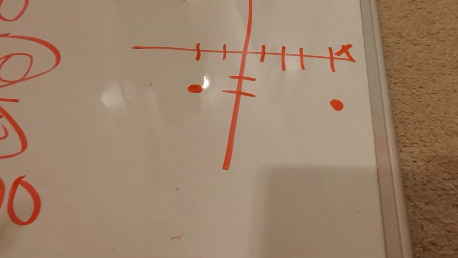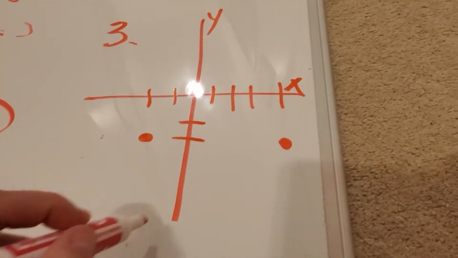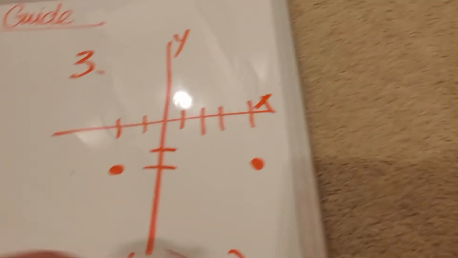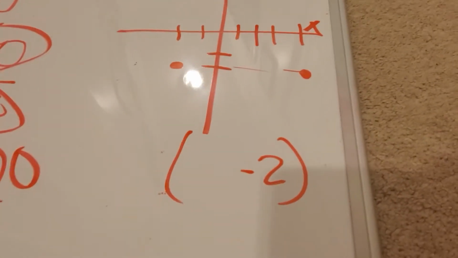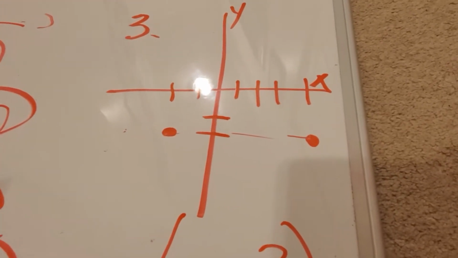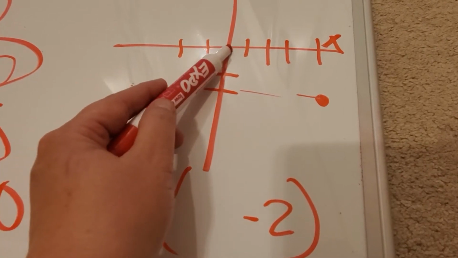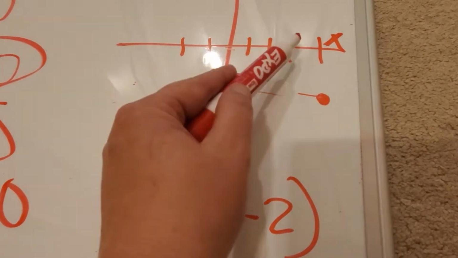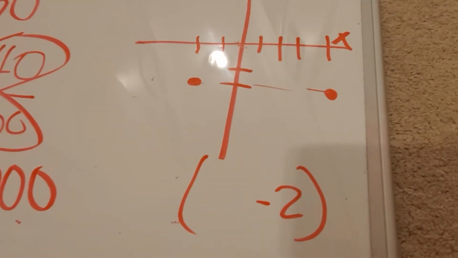And it says, what is the halfway point there? Well, you know it's going to be at negative 2 on the y, right? Because halfway would be somewhere on this line. So I just did it. I just counted over until I got to the point that was in the middle. So if I go 1, 2, well, that's at the origin. But from this point, it's 1, 2, 3, 4. So you know it's not that.